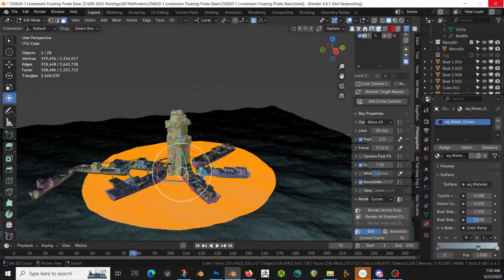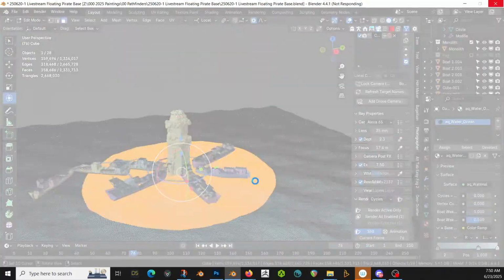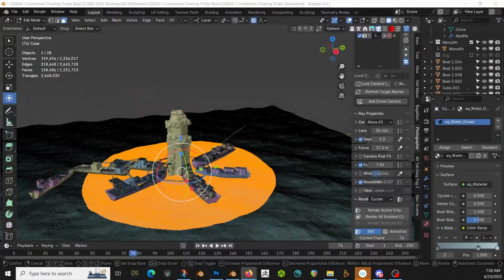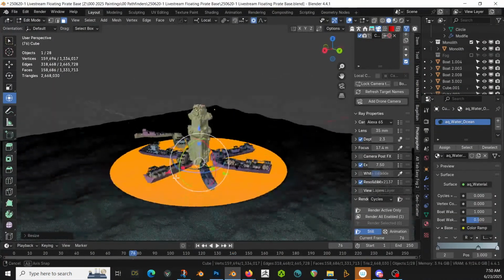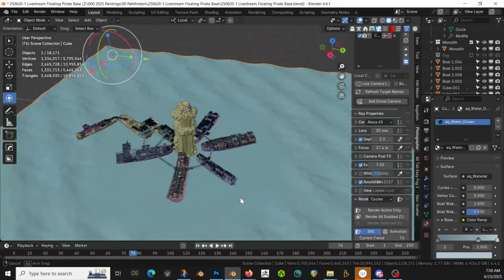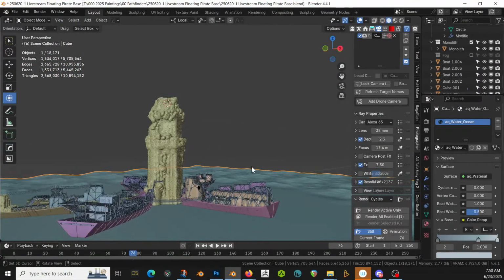But I want it to be still water there in the center around that thing. Come on. Nice. So it's literally like glass still.